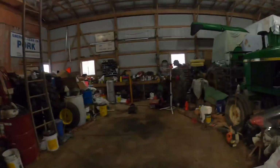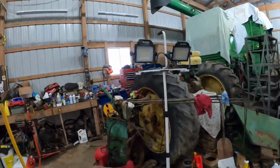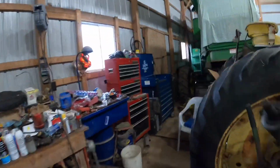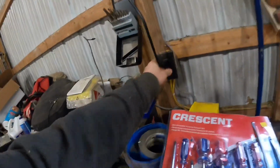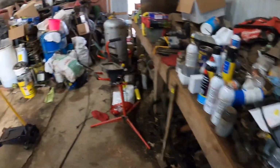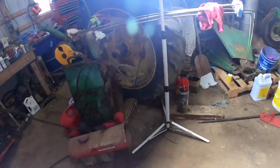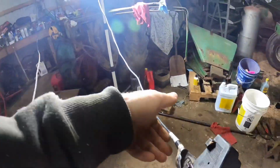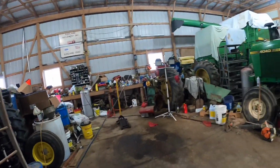So, guess we'll start with that. We gotta plug the 40-40 in because it is a cold-blooded thing. Plugging the extension cord in here, and gotta figure out where all it's hooked to. Don't really need the light on here. So, pull that thing off the wall.